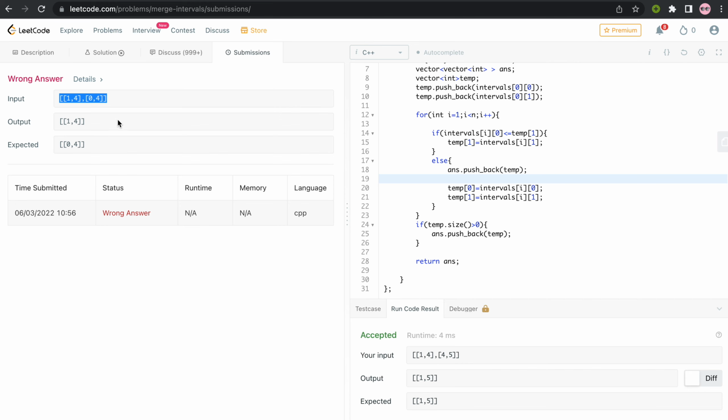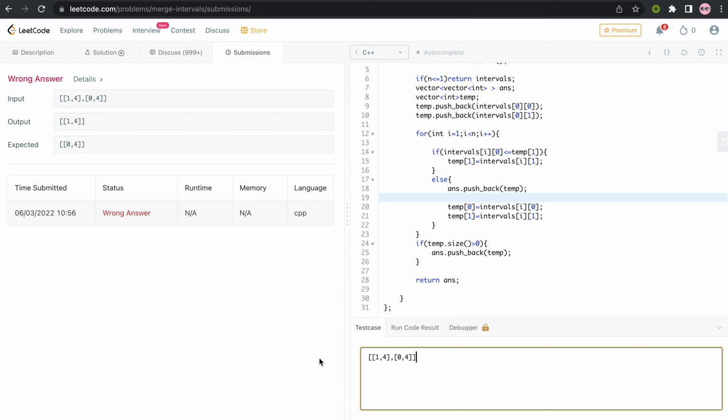So first of all we have to put the intervals in order. Here we have some problem.